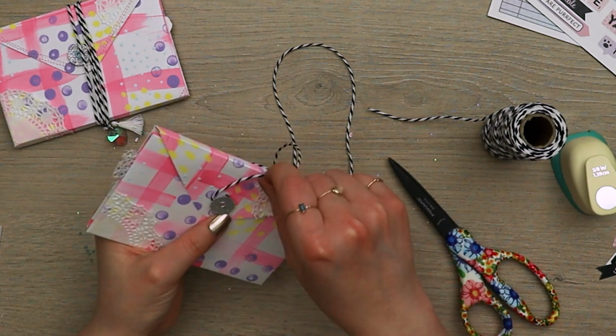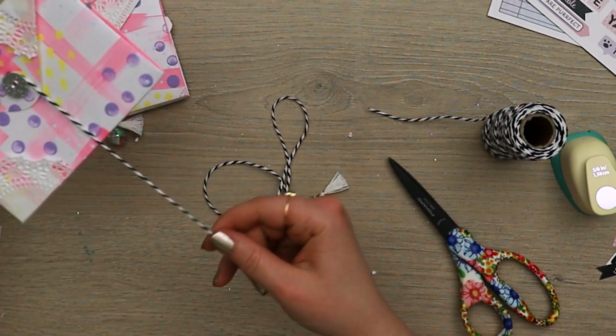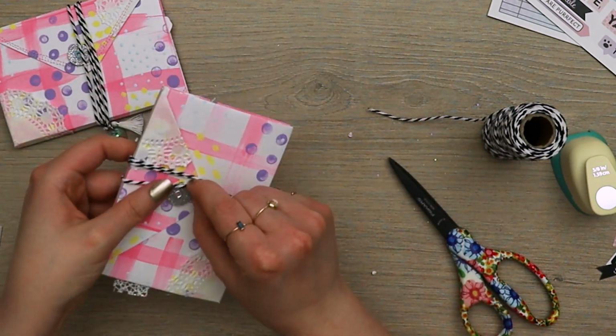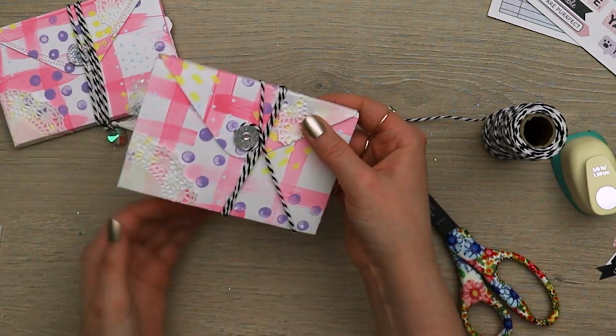If you're using thinner baker's twine, you might only want to do a buildup in the center, like 2 pieces instead of 3 pieces of 110-pound cardstock. If you don't have 110 cardstock, you can use whatever you want.